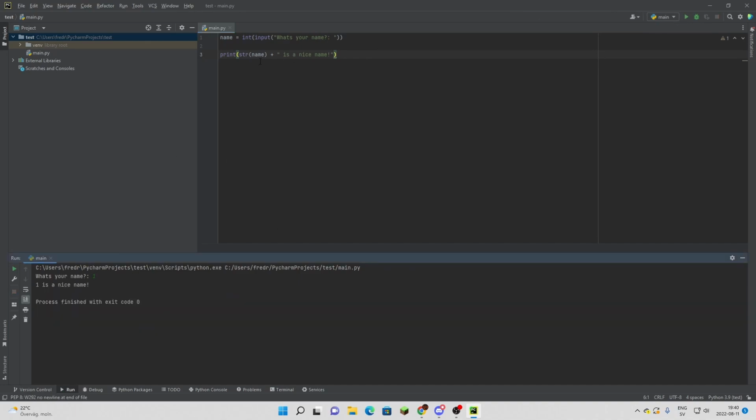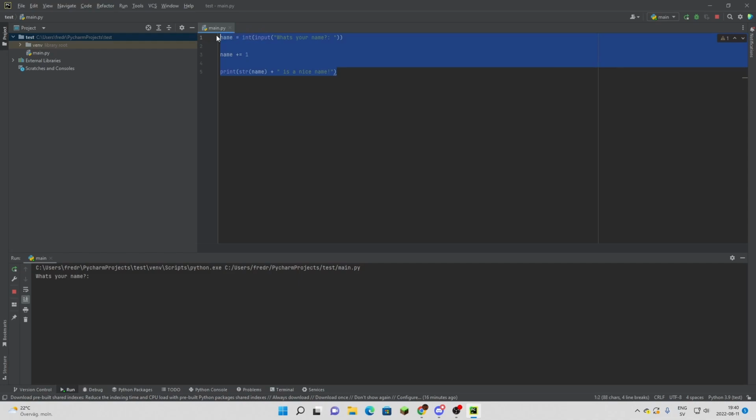Yep, 1 is a nice name. But you can actually count with this too. So you can, for example, take name plus equal 1, as I showed before, and if we put in, for example, my name is 2, then 3 is a nice name. Yeah, you can do whatever you want with this.